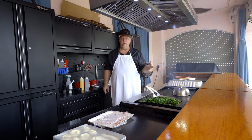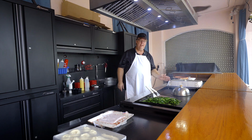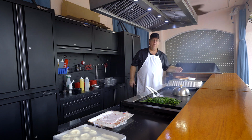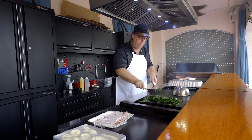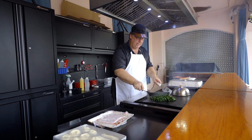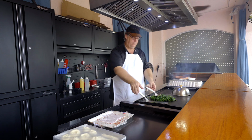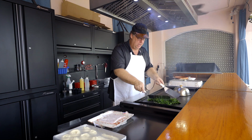Especially when you're getting started with a Griddlemaster griddle top and you're doing sensitive cooking like this, understand the heat comes up, it comes around, so it's smacking this side of the steaks. So we have to be careful that it doesn't burn it. But we are on low. Everything's on low, and even here, with the spinach, I have this burner off, this one's on low, this one's off, this one's on low. So we're not using much heat here to cook this meal.